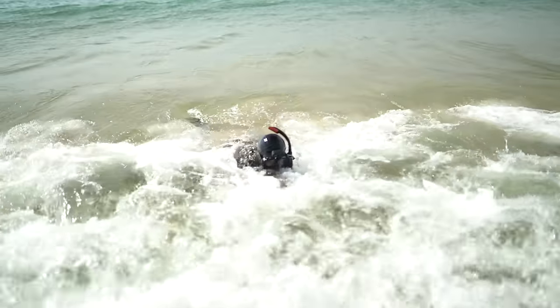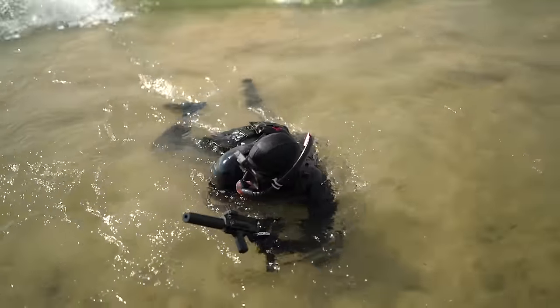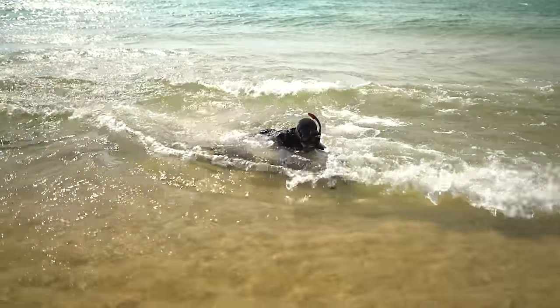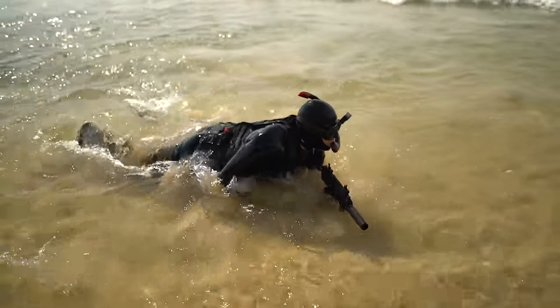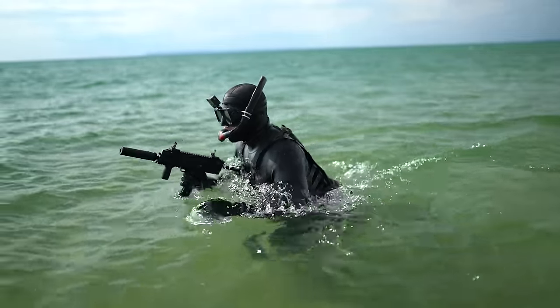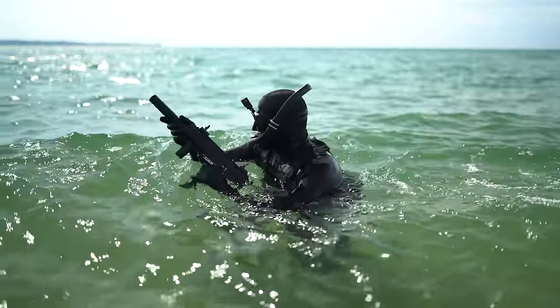In my opinion, gas blowbacks are peak airsoft immersion for realism, if that's the aspect of airsoft that you're going for. Gas blowbacks aren't necessarily the most efficient and practical airsoft option on the market, but they're definitely a blast. So if you're looking for something more realistic and a really good time, gas blowbacks is where it's at.